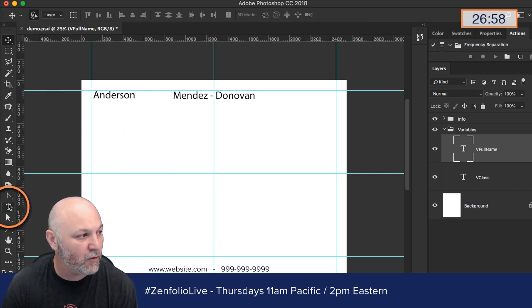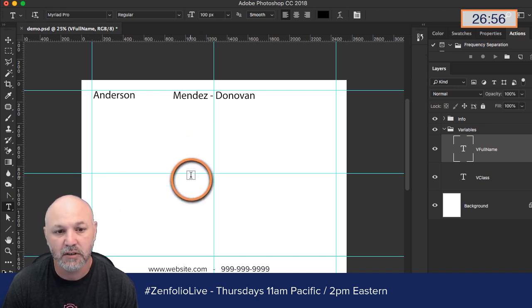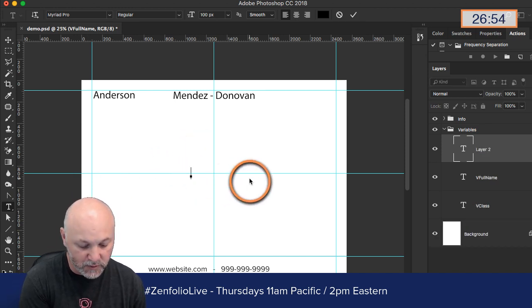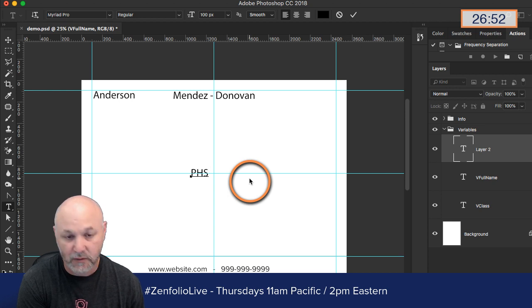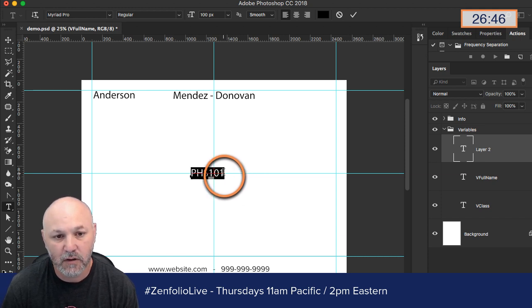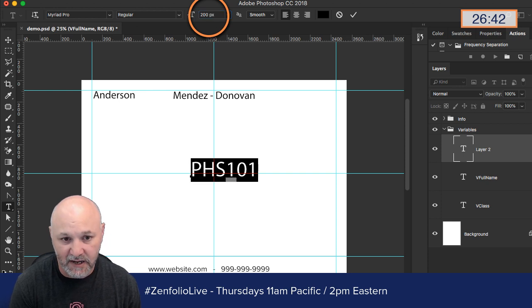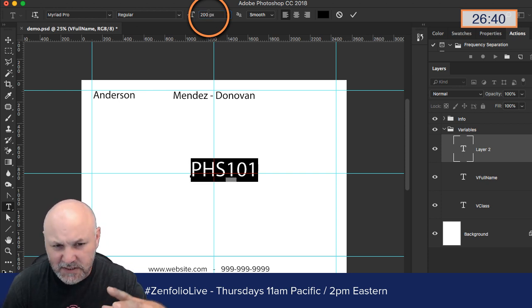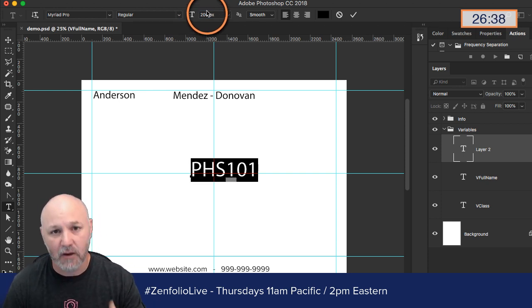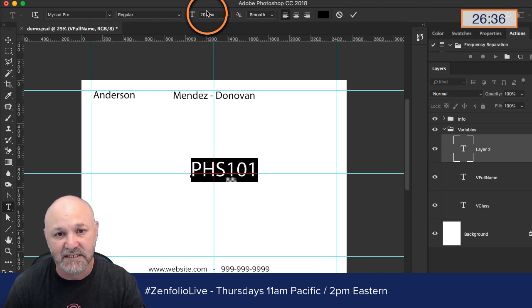So we're going to go back to our text tool, click right here, and those identifiers look like this, PHS 100 or 101. And what I'm going to do on this one is make this large, because I'm going to be looking at this in post. I don't want to have to squint. And this is going to be the only variable that I'm going to center align.